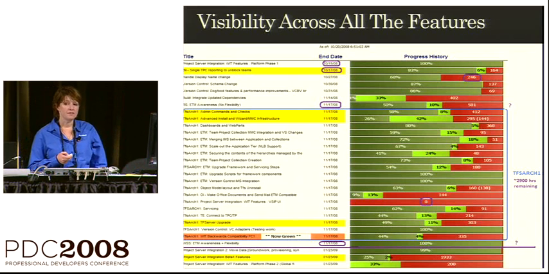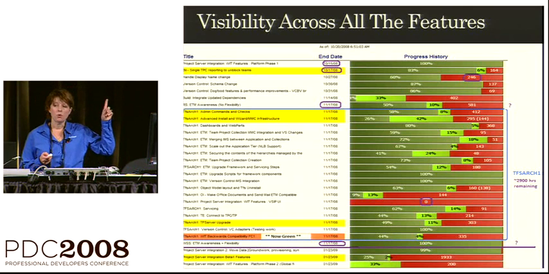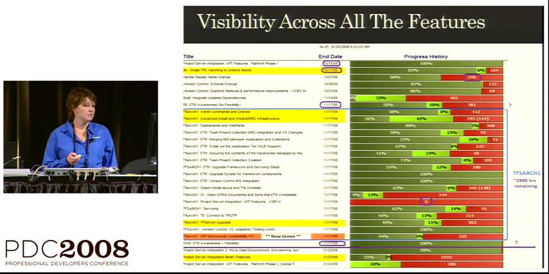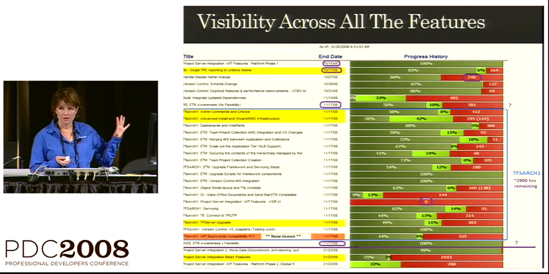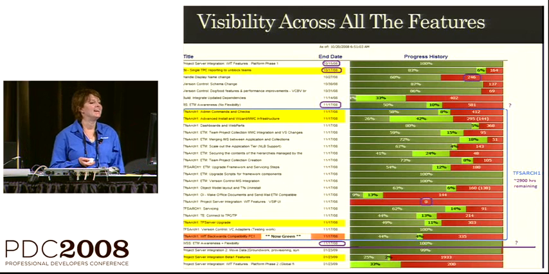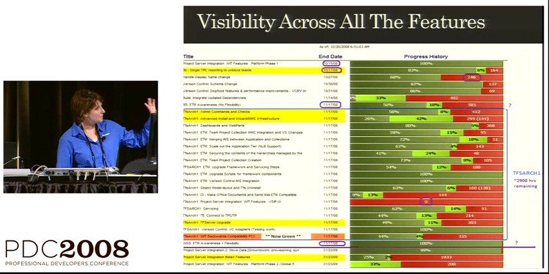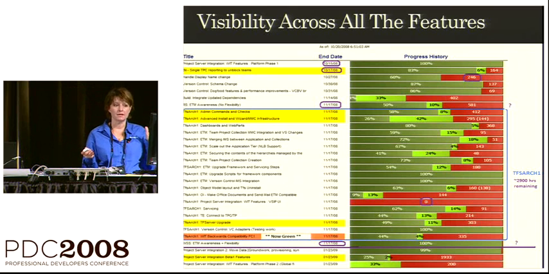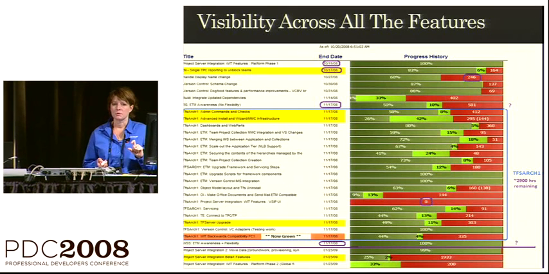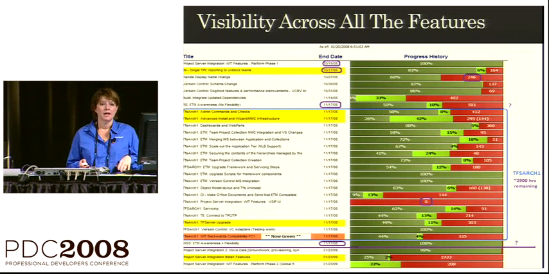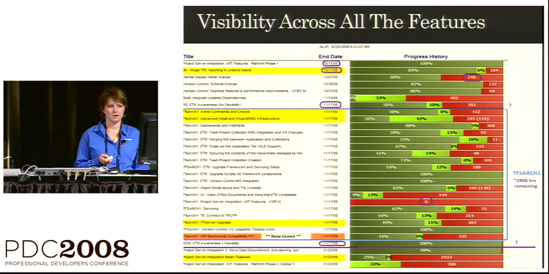Here's the list of all the feature crews currently in flight for Team Foundation Server. This report was pulled last week, so it's pretty fresh data, and you can see what we're working on if you can read the tiny font. The green bars show the percent complete. Light green is percent complete in the last week. Red is the remaining work in absolute hours. So we can do a quick look here, circling things like, oh, the end date is coming or past and your remaining work is still large.